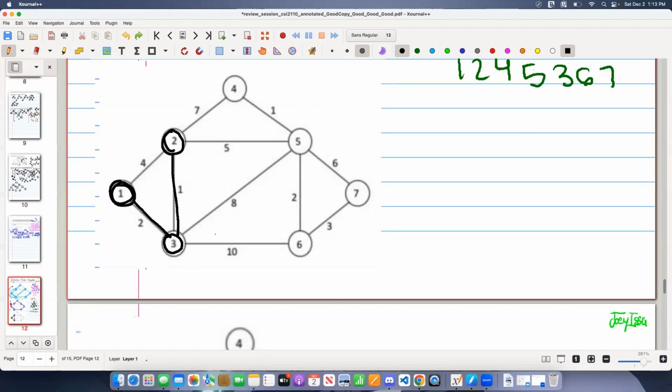Exactly. So out of the bunch, what do we choose? 5. Exactly. We go here. Okay, now you have access to way more. Now we can take this path. You could take this path. You could take, oh no, we can't take this path. It's closed now because it would create a cycle. We can also take this and this. Which one do we go through next?